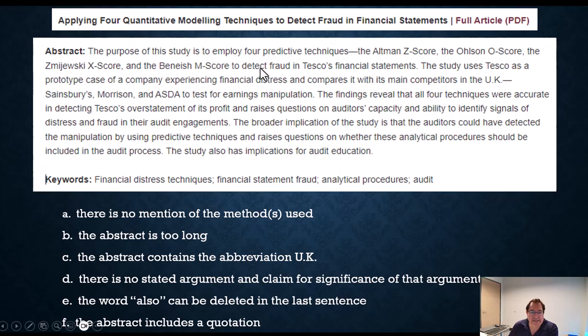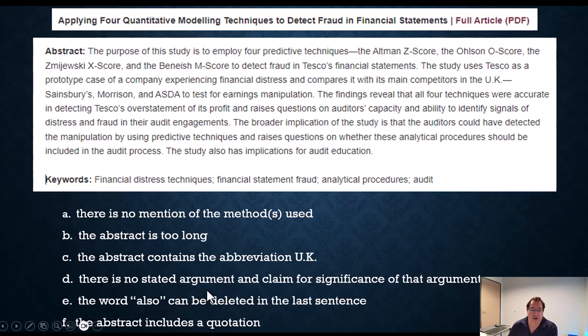The purpose of the study is to use 4 techniques, these are scores, to detect fraud in Tesco's financial statements. Again, somebody hasn't read our green book, no stated argument, no research question.